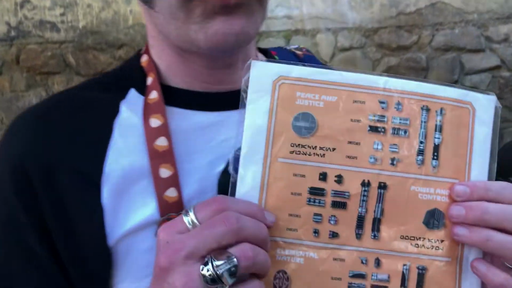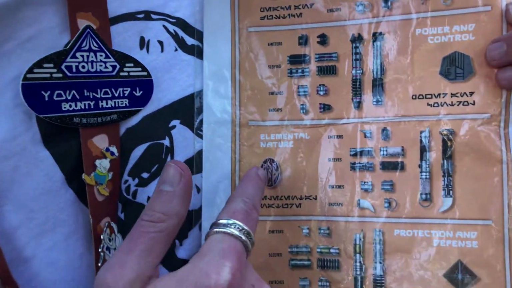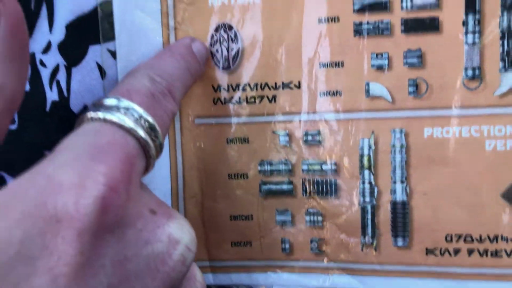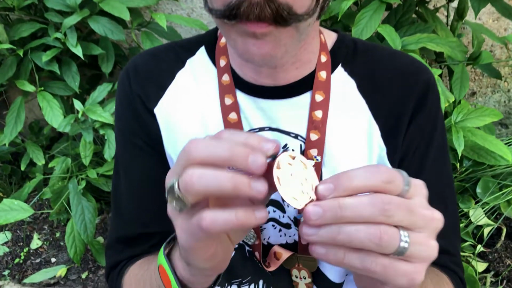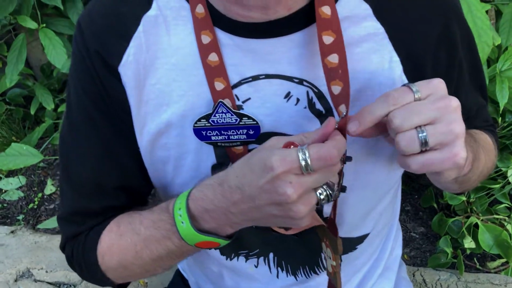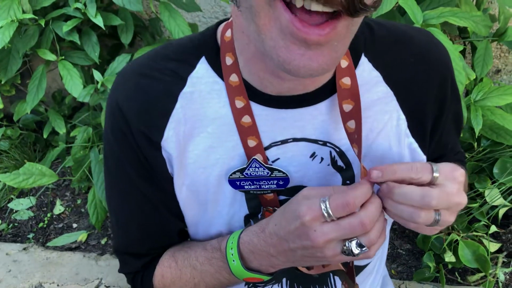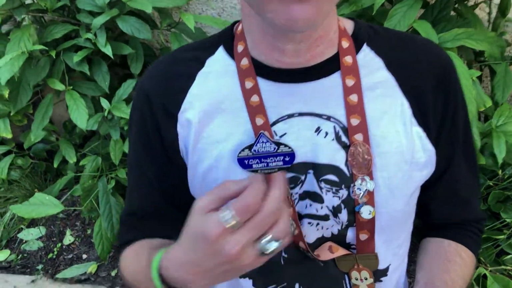Alright. So, got a whole list here. And so they give you one of these little pins, whichever one you choose. And so today I'm going with elemental nature. So this is the pin that they gave me here. I've got to put it on the left side above my heart, which means I'm just going to put it on my lanyard. Kind of don't want to pierce my shirt. But that's visible.